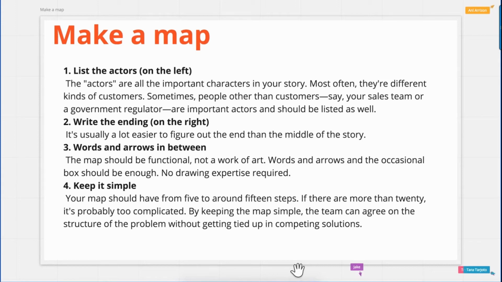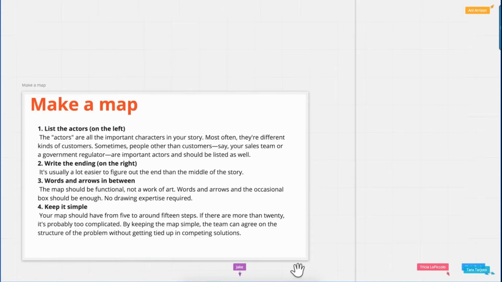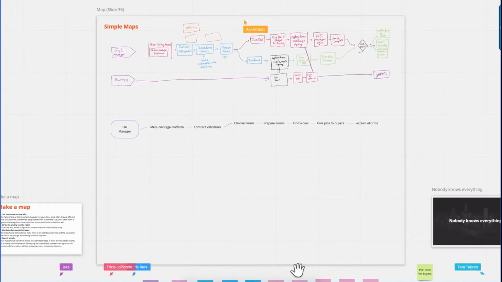Real-time board makes this easy for us with the use of shapes and arrows, or as you'll see demoed shortly, our team typically prefers the freeform design tools available for speed and flexibility. Bottom line, keep it simple. It's easy if your stakeholders get stuck filling in the middle of the map to navigate to different areas of your board to review previous artifacts and bring ideas back to them. Here's an example of a simple map. I've invited my remote team to start demoing how we create a map to solve our challenge of allowing customers to sign all of their paperwork electronically.